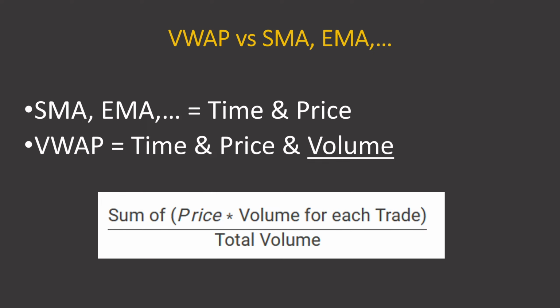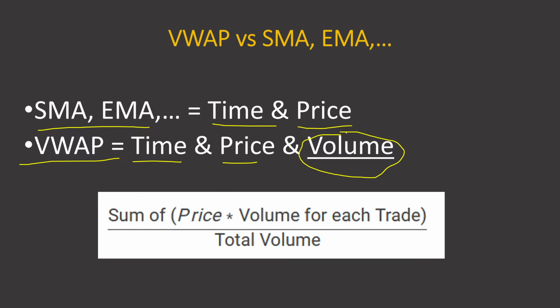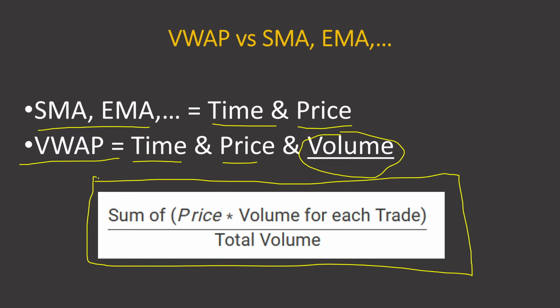Now, here is the difference between VWAP and standard average indicators, like, for example, the simple moving average or the exponential moving average. If you look at those and at their calculation, they only use time and price, right? But VWAP uses time, price, and volume. And volume makes all the difference, because through volume, we track the big trading institutions that move and manipulate the markets, right? Here is how you can calculate the VWAP, but I don't really think that you'll ever need this. I think that you just need to remember that VWAP represents the real average of all market participants, and that this is making it way more valuable than standard moving average indicators.